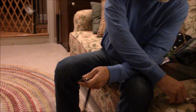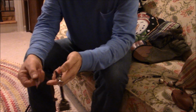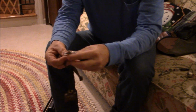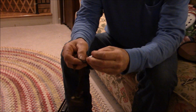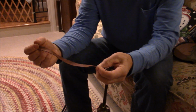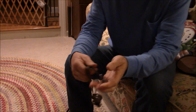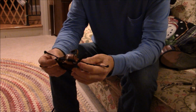And here's another. This is your hunting or flying jess. It just has a little small hole, and the reason for that is, if you have a large hole like you have in the Muse jess, that could get hung up on a limb or whatever, and the bird might get stuck up in a tree. So that wouldn't be good. So anyway, you have the hunting jess that has just a little small hole that you can use to attach some type of clip.